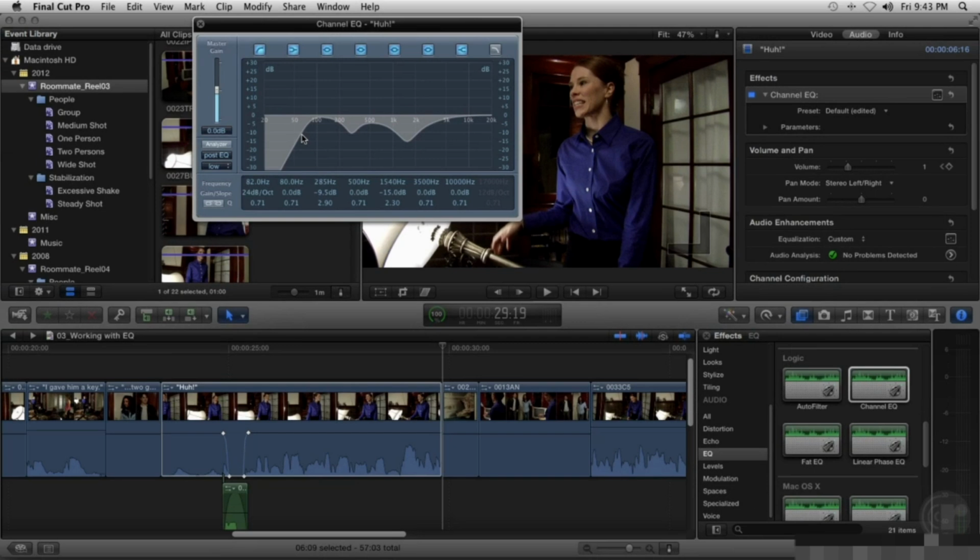One big caveat before we wrap, be careful not to EQ in isolation. If you plan on having music playing underneath dialogue, even in the background, you should make your EQ decisions with the music included in the sound you're previewing. If you don't, you may produce some really nicely EQ'd dialogue that still sounds boomy or worse, is lost in the midst of the music soundtrack.